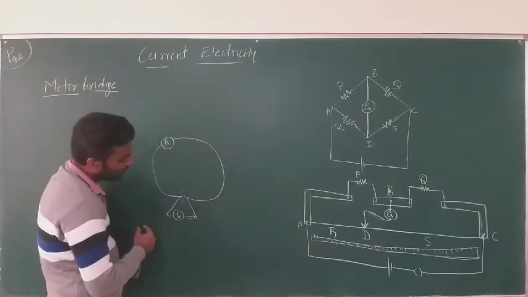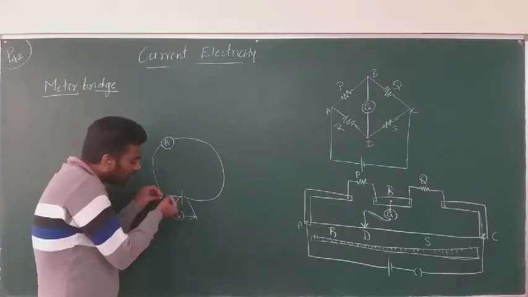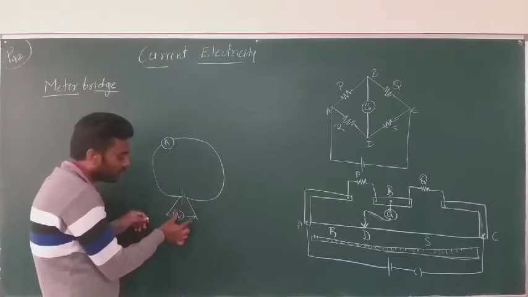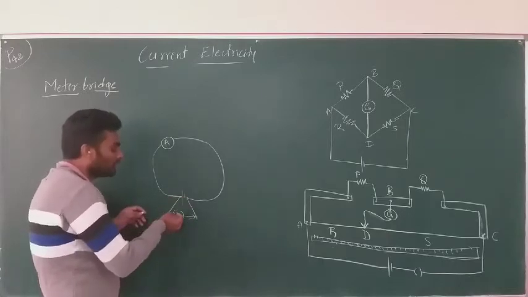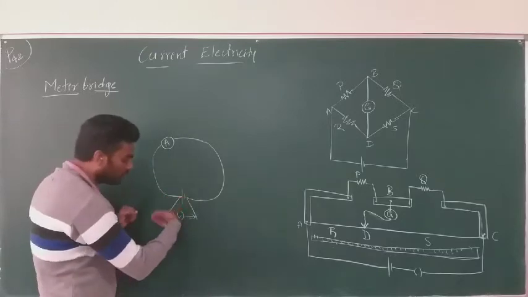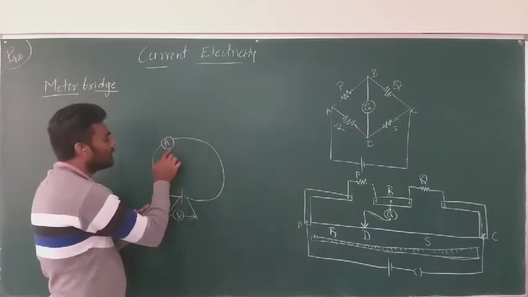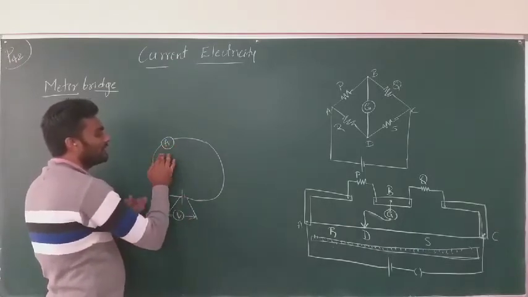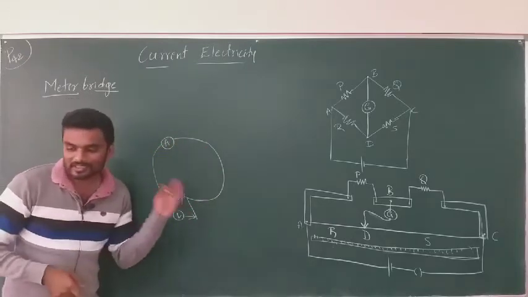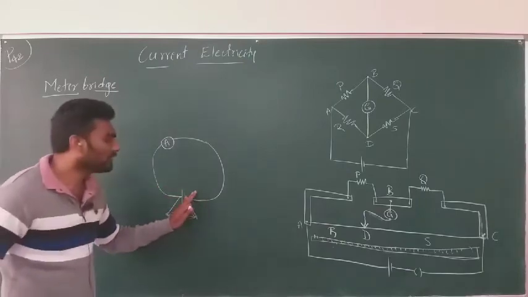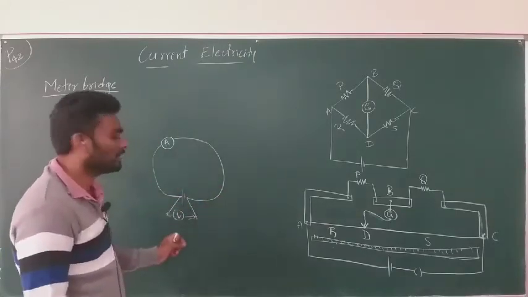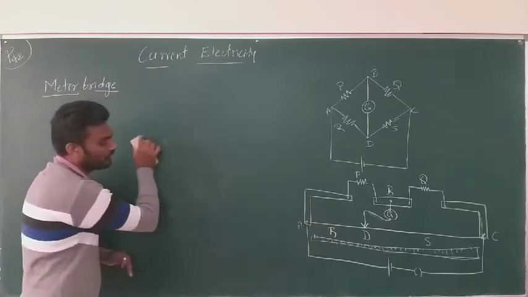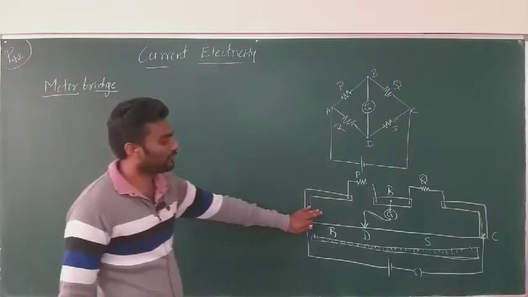Similarly, this voltmeter connected will also draw some current, because it has to work, it has to show the reading, what is the voltage across the terminals. So, in order to do so, this voltmeter has to draw current through that, and hence you are not getting the actual current. One more thing, this ammeter will have its own resistance, which is added with the resistance of the wire. So, a simple apparatus setup like this will not give us the exact resistance of the wire. Yes, it will give an approximate value, but in order to get a better value of the resistance of a wire, we shall make use of this meter bridge.